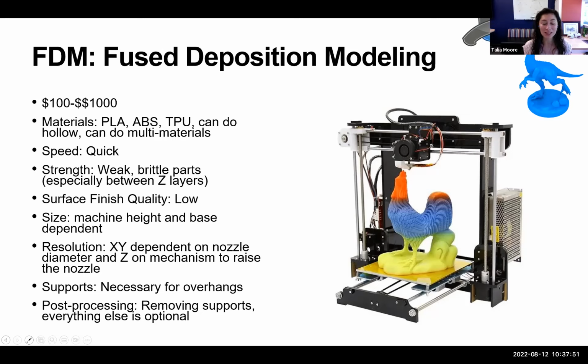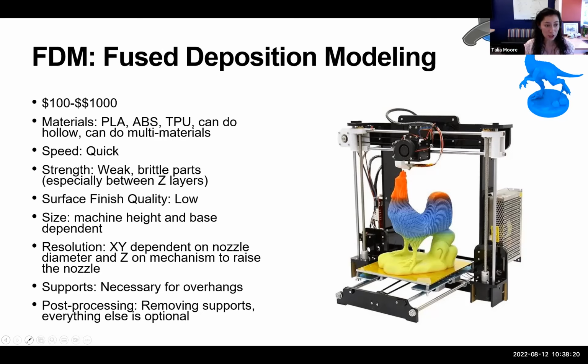A lot of my students have actually bought these or built these and put them in their dorm rooms so they can complete projects at home. So fused deposition modeling is also called fused filament 3D printing, because there is a long filament of solid material. It's basically like a glorified glue gun on rails, and it melts that filament and then deposits it into the 3-dimensional structure.